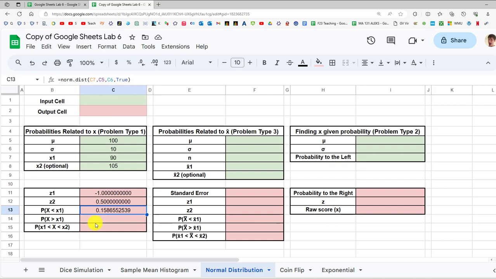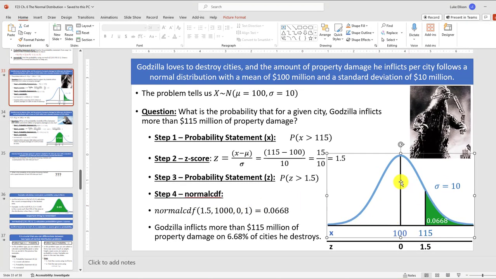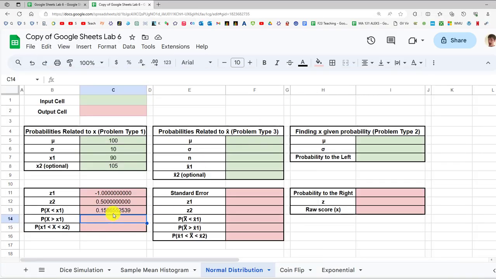And now the probability that we are greater than the same number is just the complement of this number, right? So it's kind of like here, if I had the chance I was less than 115, then I could find the chance that I was greater than 115 by just taking 1 and subtracting the other one, because those two would be complements. So a shortcut here to find the greater than is I can just take 1 minus the other one, and that is going to give me the probability I'm greater than that same value. Now the between is a little bit trickier.